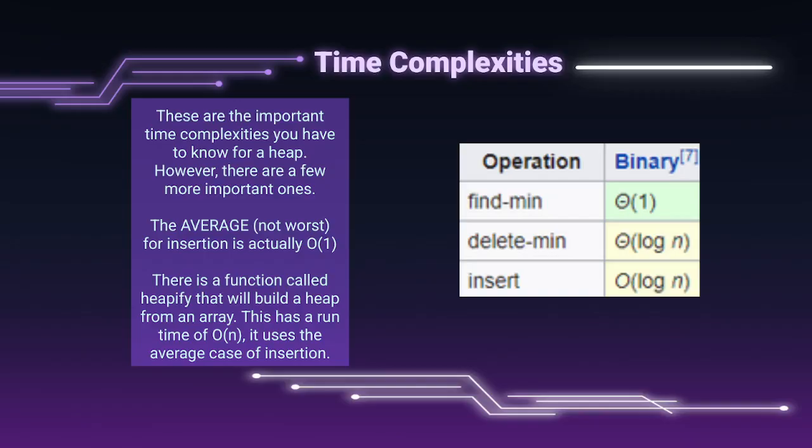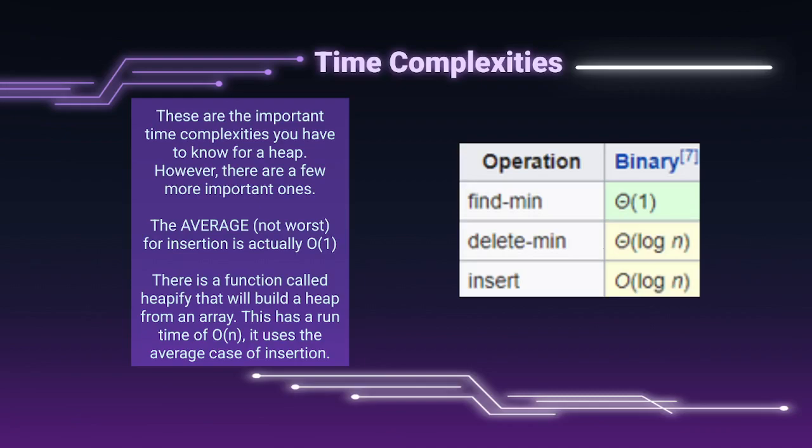But deletion does not have this sort of average case. The reason for that is the swap we do. We swap with one of the bottom elements, so it has a very high possibility of just going all the way down. So the average case for deleting the minimum or deleting the maximum would be log of n.